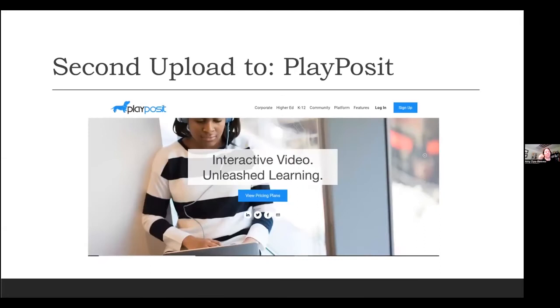And the second thing that I wanted them to do was to upload it to PlayPosit. And we did spend some time with that in class, showing how to do that. For you all, if you've ever used PlayPosit before, the reason I chose this is that we had the technology already purchased within our university. It is within Blackboard. I was playing around with different options and I looked at PlayPosit and thought, this is going to be perfect because it provides interactive opportunities for your students. And then you're going to see why.